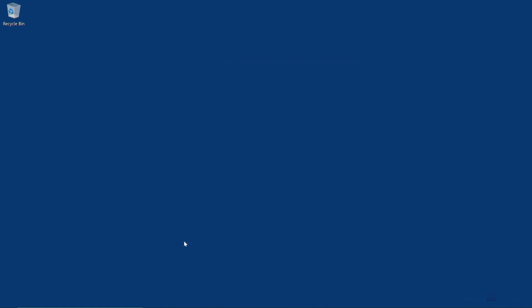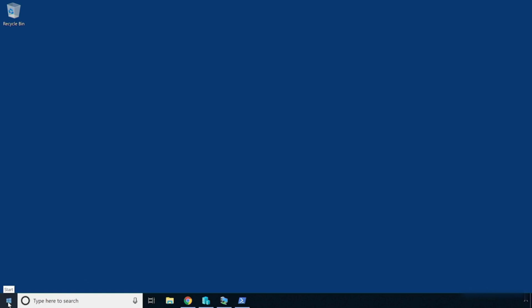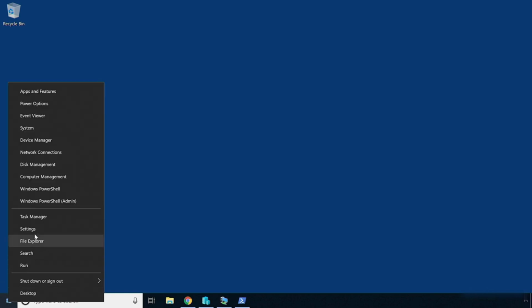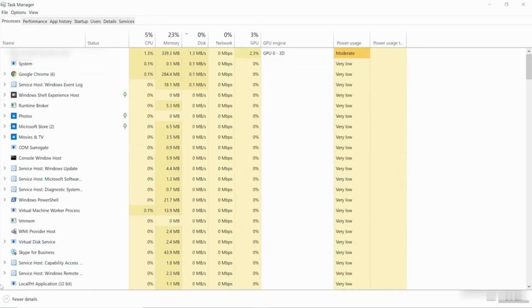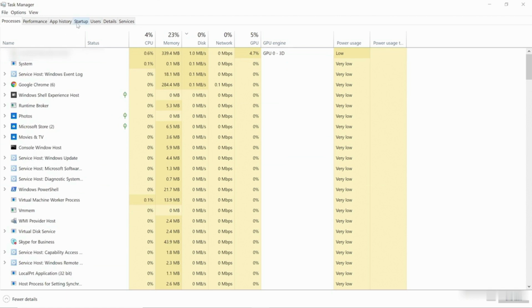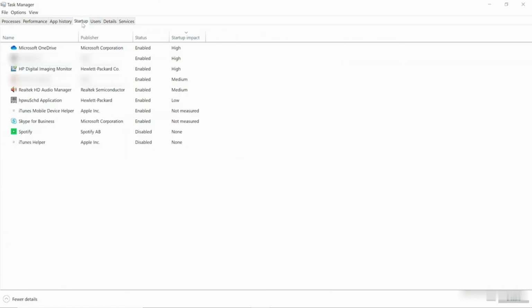If the computer is running but isn't working properly, you can limit what runs in the background all the time from Task Manager. You can open that in many ways, but I'll right-click the Start button and choose Task Manager in the results. Make sure you see the option Fewer Details so that you can access the Startup tab. Click Startup Impact to see what's using the most resources.